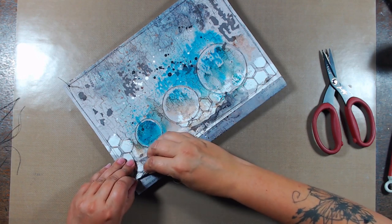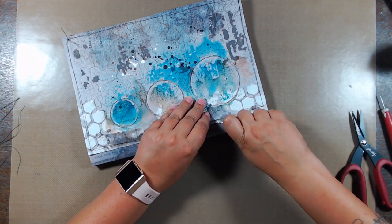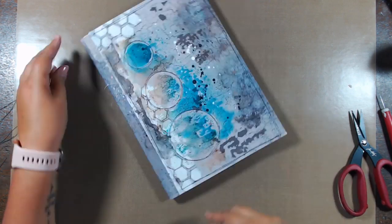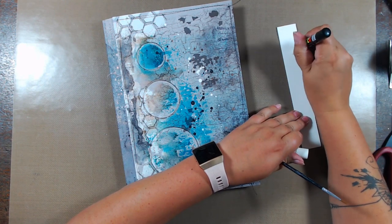I tried with my tweezers, which of course did not work, so I could only pull out this one little thread. I'll come back to that later on. I still have time to do so.